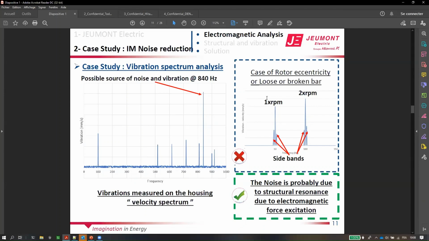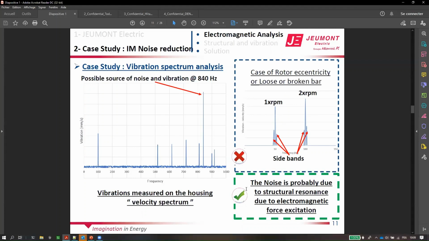They also made the same spectrum measurement in the case where there is eccentricity in the rotor, and they saw that the eccentricity cannot be the cause of the high noise.